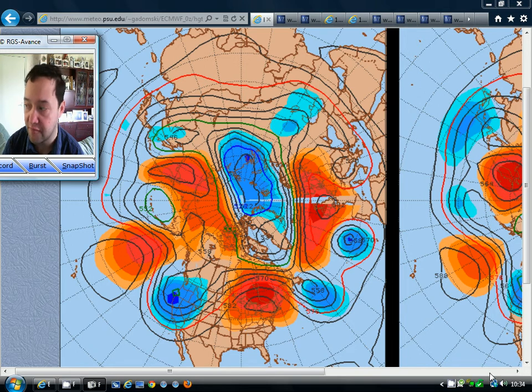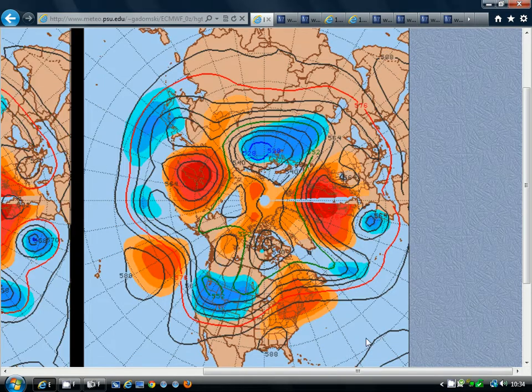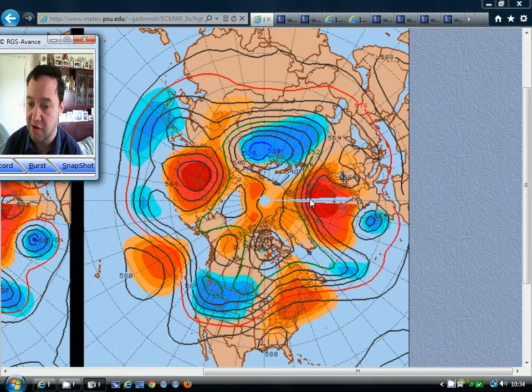Let's have a look at the height anomaly from the GFS. We can see it's a very similar picture — a big area of above-average heights around northwest Europe, perhaps a little bit further north. So this is probably giving us a little bit more of an east or northeast drift than the ECMWF model in 8 to 10 days' time. Nevertheless, we are still very much seeing high pressure in command, the above-average heights showing where that high pressure is going to be — a little bit further north than the ECMWF, but high pressure is very much in command.